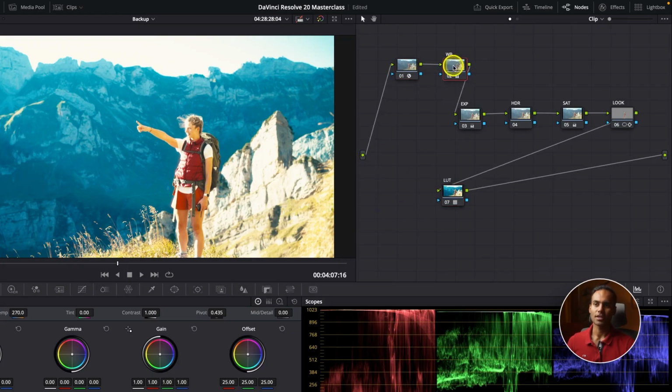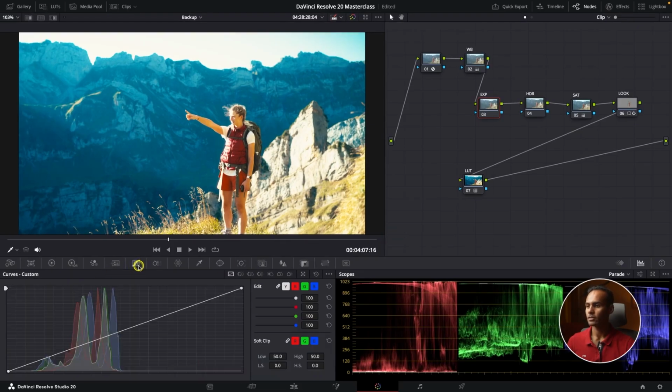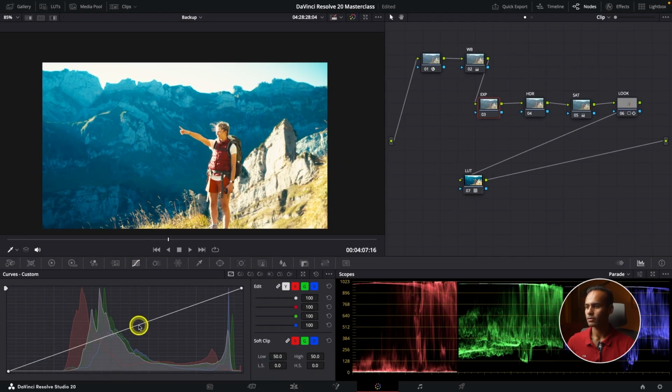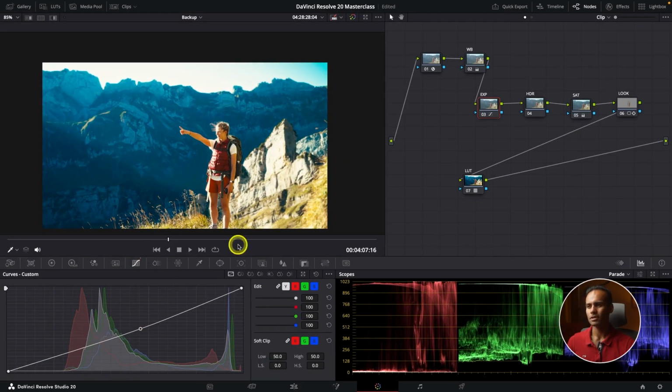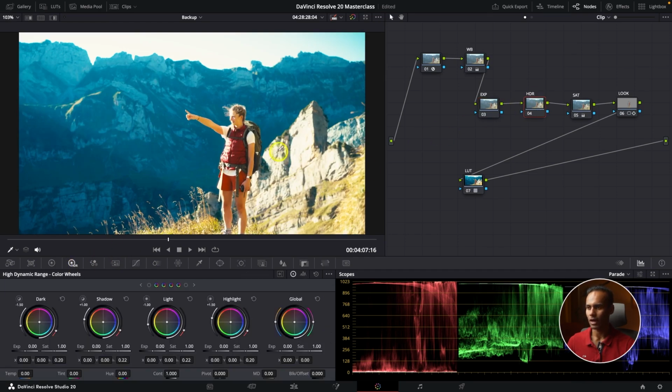But as you can see, this LUT is making this image a little bit too bright. So we need to reset our exposure, maybe reset our HDR, also maybe reset the saturation, or just leave it like that. Here we can reduce the exposure of the image. So we just pull it down from the center. Maybe it's not working. We need to maybe play with the HDR. I would just reduce the highlights because it's going really crazy.